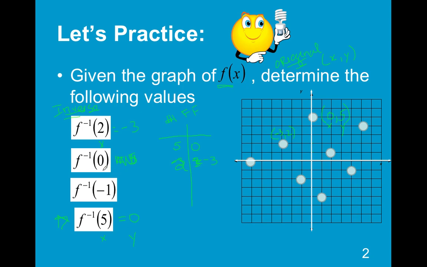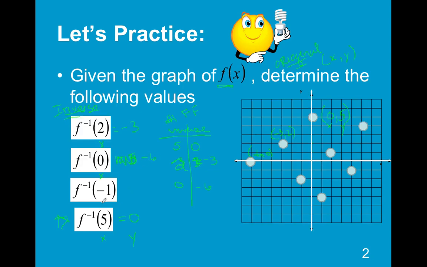What's the trap on this? The trap on this is to say 5, right? But you're not looking at where the inverse was x. If the inverse is x, what did it used to be on the original? A y. Where is y 0? Y is 0. Oh, here's a point where y is 0. What is x? 1, 2, 3, 4, 5, 6. So on the original, there's the point negative 6, 0. Number one fun fact means that on the inverse, when x is 0, y is negative 6.